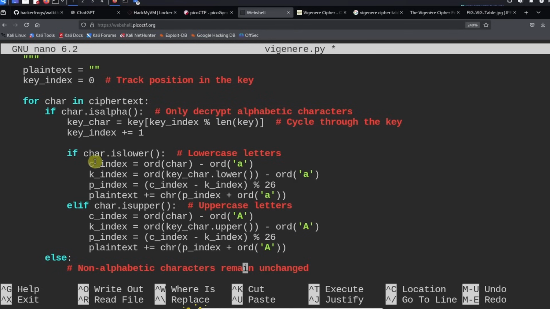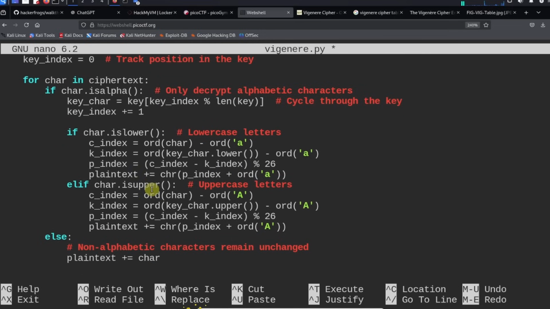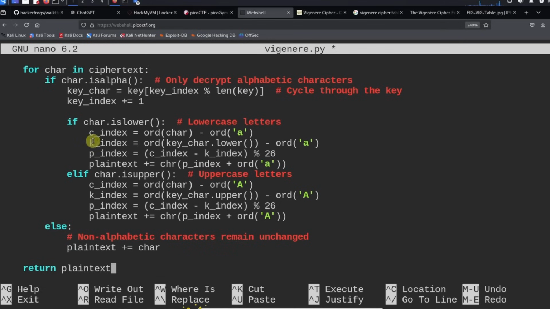And the next thing we do is determine if the key is in the lowercase letters. I guess it doesn't really matter if the Vigenere cipher treats uppercase and lowercase letters as the same letter, but in this case, we're just trying to translate lowercase letters to other lowercase letters and uppercase letters to other uppercase letters. But what we're doing here is we're going to modulo the ciphertext by 26, because there are 26 letters in the alphabet, and we're going to perform an operation between the character and the key, and then add the translated character to the plain text.